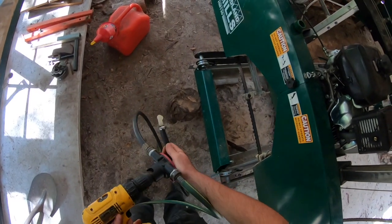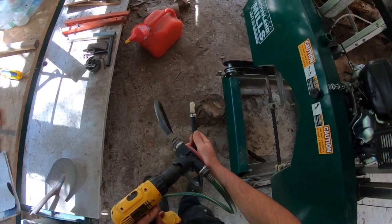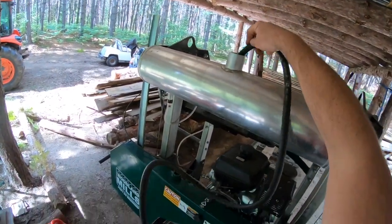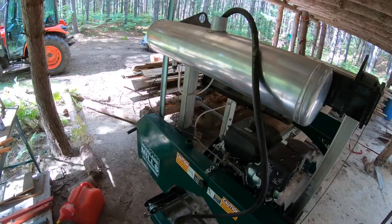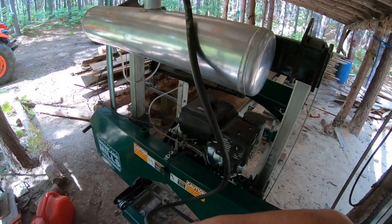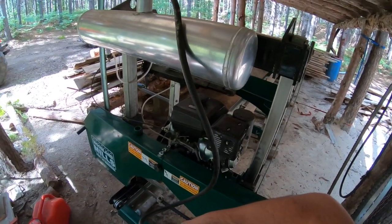I can't remember if it's forward or reverse I have to go in. There we go. Nice, get that in there and hold on. And there's no science behind this. I just wait for it to overflow. And I don't use anything but water in my mill. So if it's warm weather, so it's not winter, I use nothing but water, and that seems to do the trick.